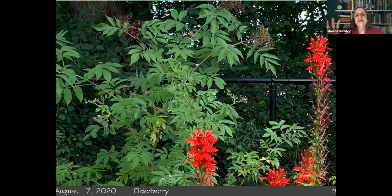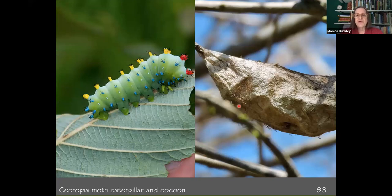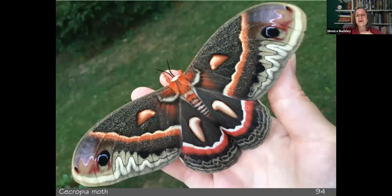This is elderberry — lovely and big. You see how it was teeny before? Now it's already over the fence. You can cut it all the way to the ground and it'll bloom that same year. The cecropia moth eats elderberry. One client has a big elderberry bush with a viburnum, and she sees these caterpillars every year — they take a walk before turning into a cocoon and generally look for something denser than their food plant. I don't see them so much anymore, but in this Wilmette garden I see them in the viburnums every year. And this is what comes out of that cocoon — a cecropia moth.